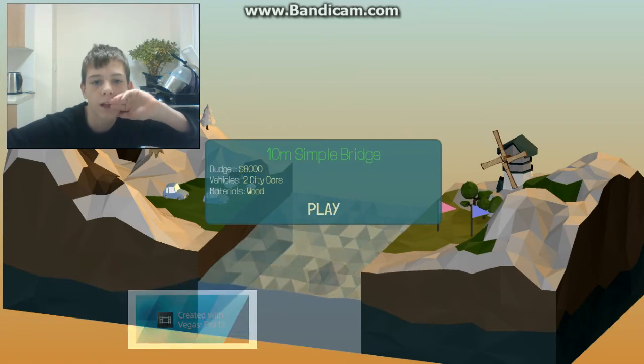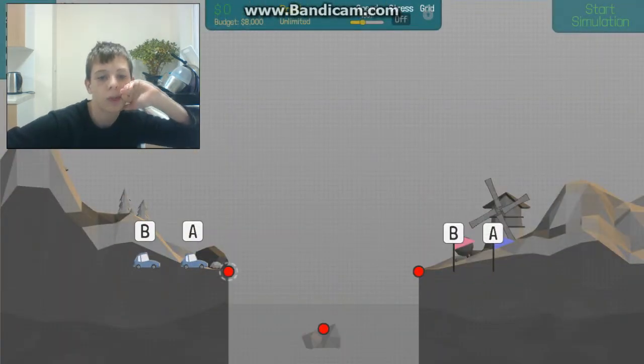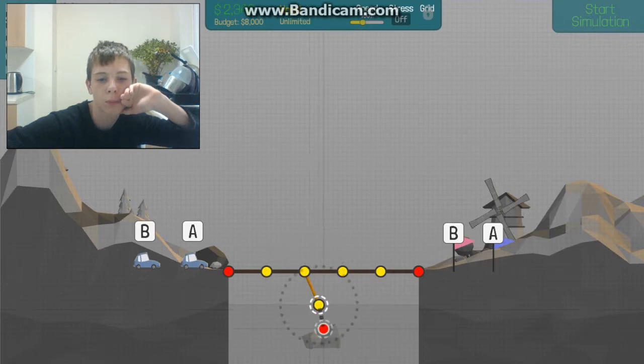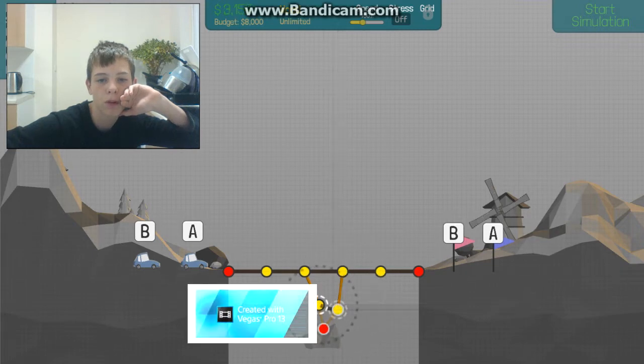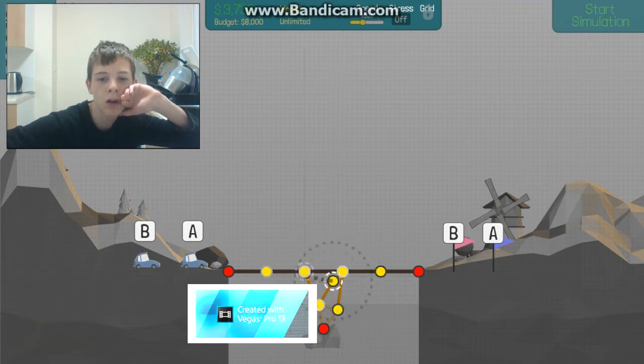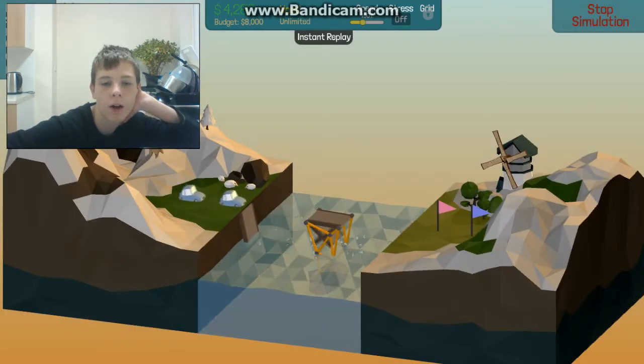Now the next level is a 10 meter simple bridge. Let's just have a look. So let's do this. Let's try and support this from the bottom then. From the bottom of this bridge of doom, too far away. You can't tell me that I don't know. So you see, now that holds.